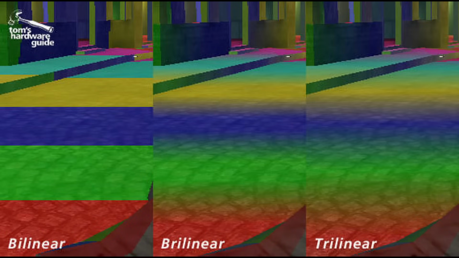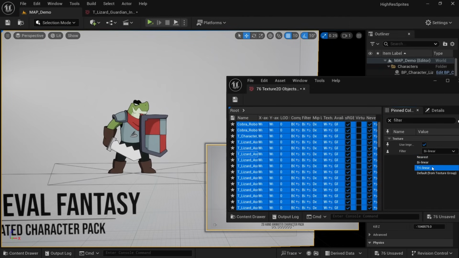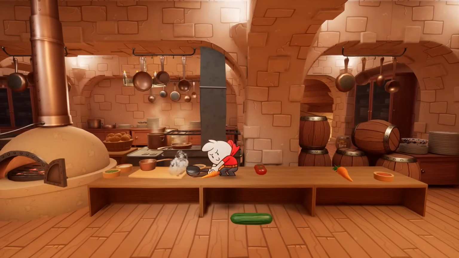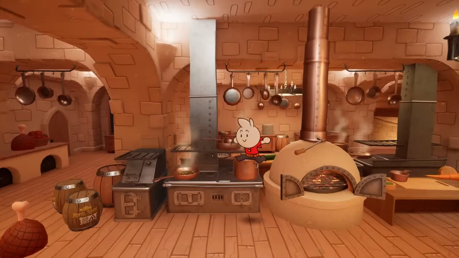Trilinear is basically an improved version of bilinear, where we don't just jump from one MIP level to the next, but it also generates smooth transitions between those different MIP levels. Due to this, trilinear should be superior from a visual standpoint, but will also use up more performance, but probably at a negligible level. But for my tests with these sprites, I couldn't really spot a difference between bilinear and trilinear. Born of Bread also uses bilinear filtering, and that's what I'll also use for both my flat 2D and my 2D 3D hybrid scenes.